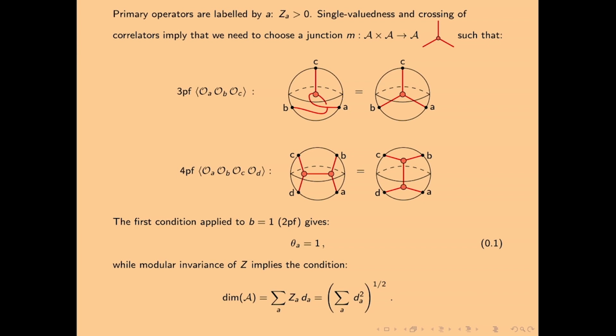So the dictionary now is that to have a physical CFT, you need a TQFT plus a specification of this object here, A, together with this map. This we call Lagrangian algebra, okay? Good, and this was pointed out in the papers earlier and in various work by Kong and Kapustin and Saulina in a different context. So this came out in very different contexts and, of course, across the years.